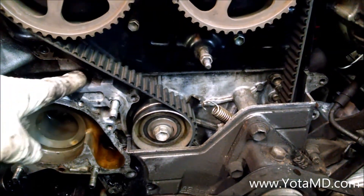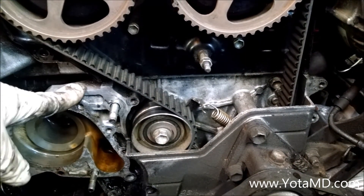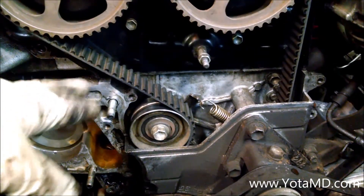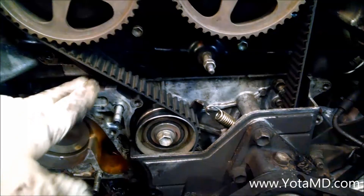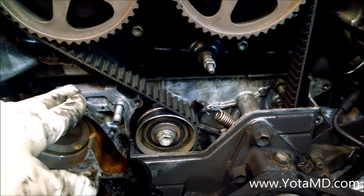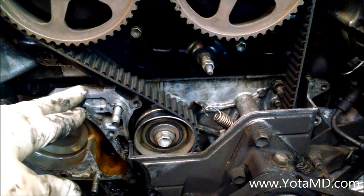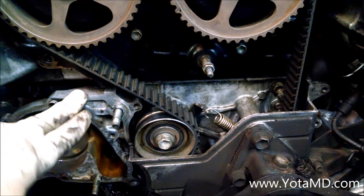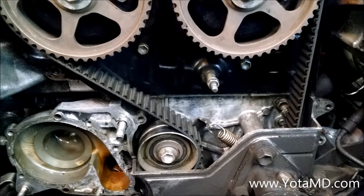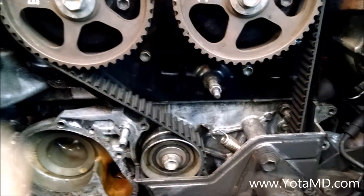Lower timing plate mounts to the block. It needs to be in place when you machine the block for a metal head gasket, or if you're using the OEM — any time you machine the block. If you machine the head, no big deal; you're not changing the surface or what mounts to it. If you don't machine this, you'll end up with the block just below this plate and you're going to have a little ridge there, the head gasket will not seal, and you can get oil back and forth. So there you go — a little FYI.